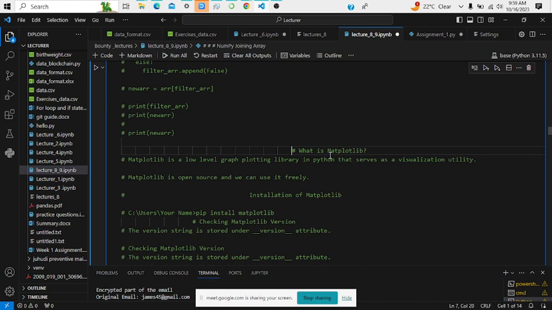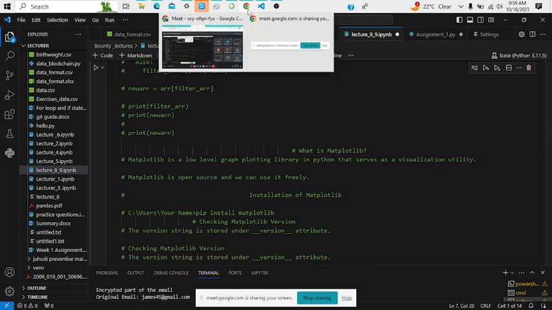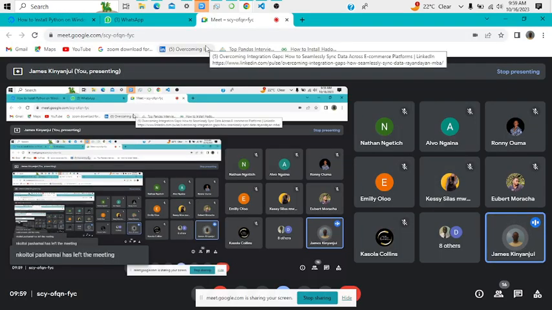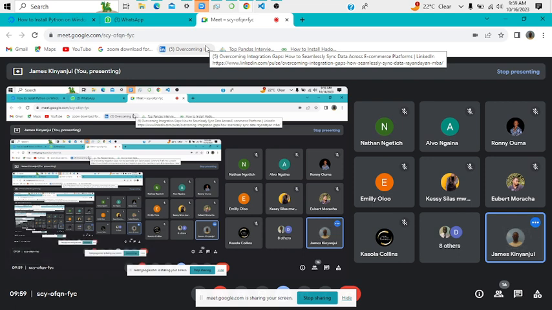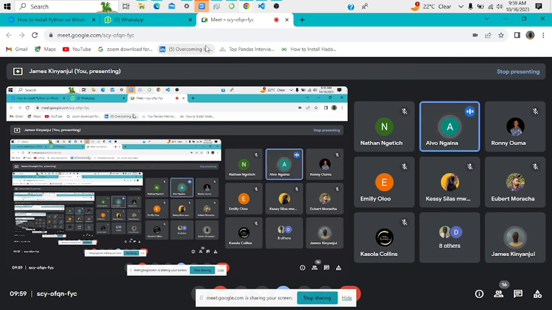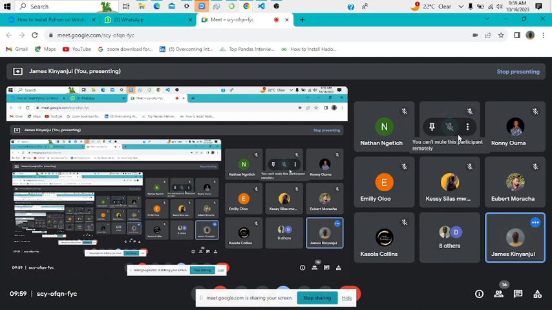Any person who has interacted with C programming, or maybe has heard of it? Yes, Albo has. Okay, you can just mute. Good. Any other person?